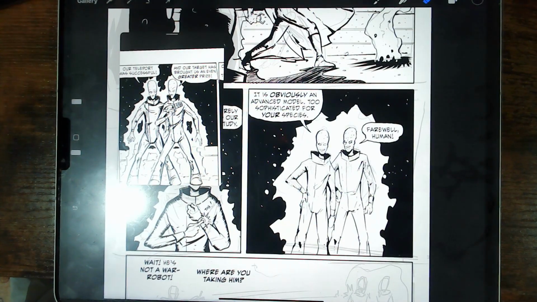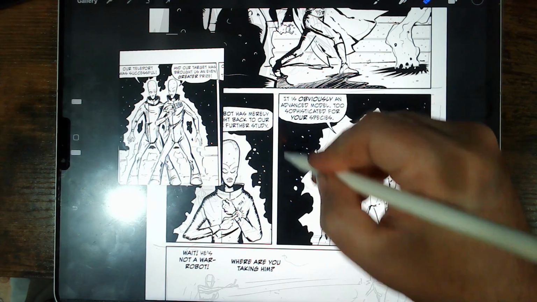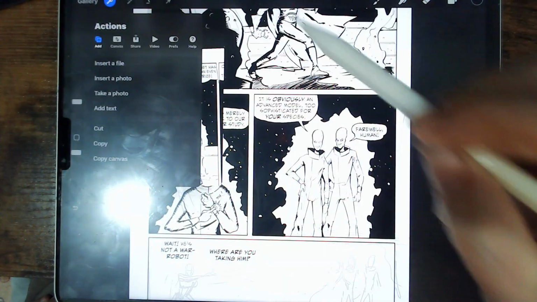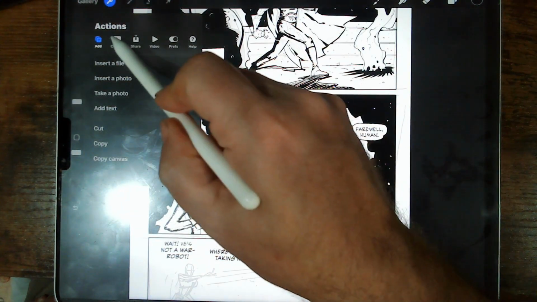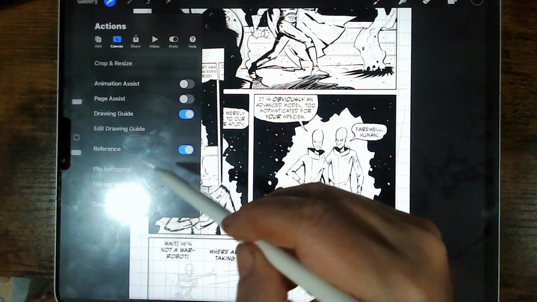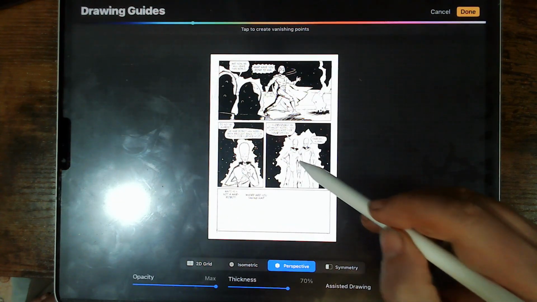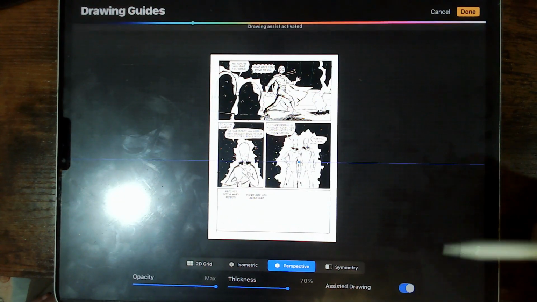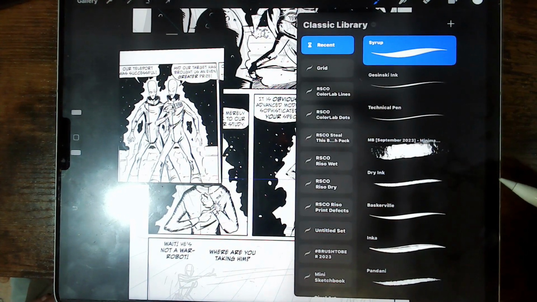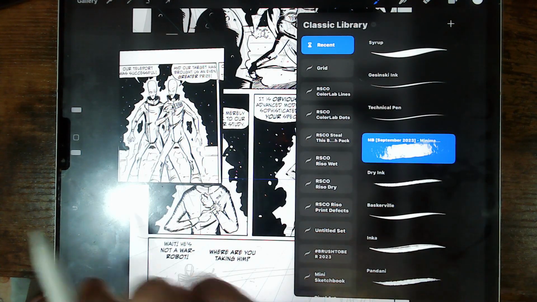All right, I think that's looking okay. Now, typically we should have that little wall behind them again. I'm thinking of using some other special effect just because they're teleporting now. So what I was thinking of doing was using the drawing guide, change it to perspective, put it right in the middle. Assisted drawing done. Change our color to white. I don't know what that is.